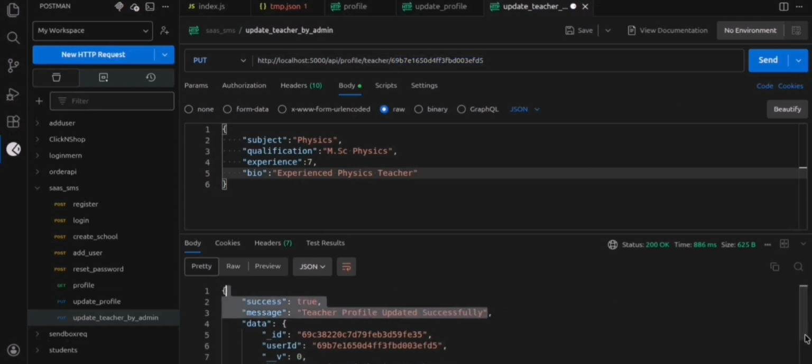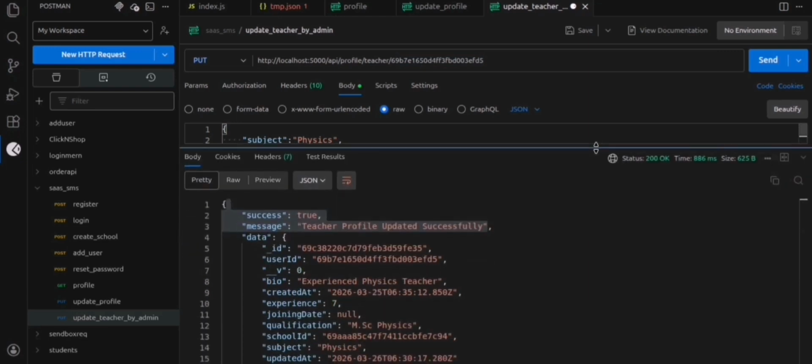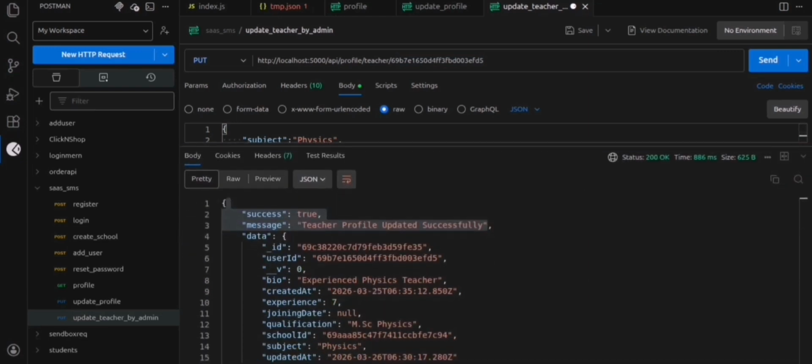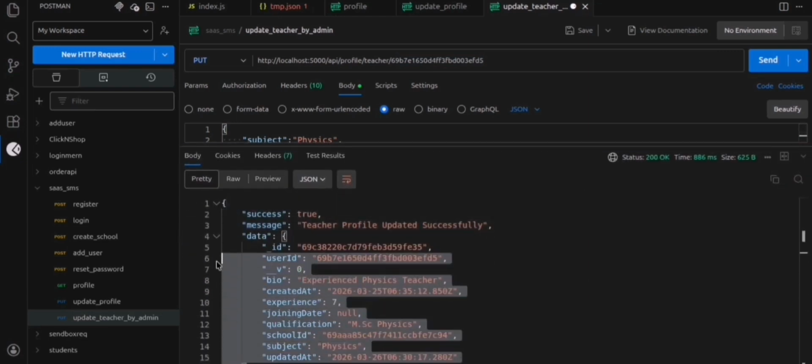Let's see the result. Profile updated, success message appeared. Let's save this in our TMP file too.